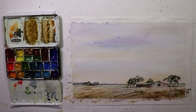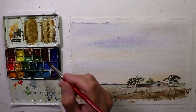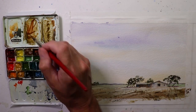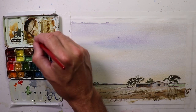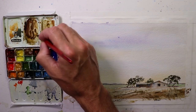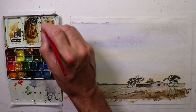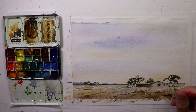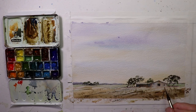Now, what we'll do is I'll rinse that off, and we'll go back to our needlepoint brush again. So we'll have some burnt umber, burnt sienna, French ultramarine blue, a nice dark for like a nice fence post. And we're gonna have more details here. These details are really gonna look good. So here, I think about, okay, let's do this here, one there.